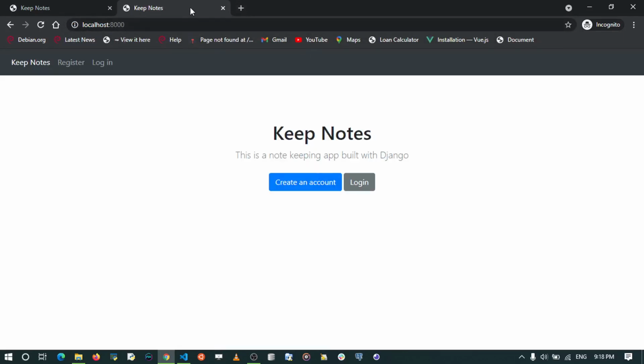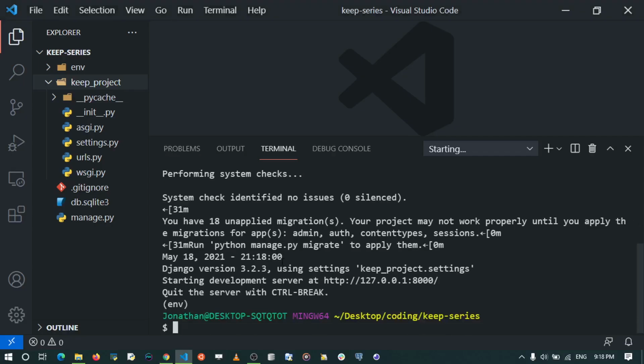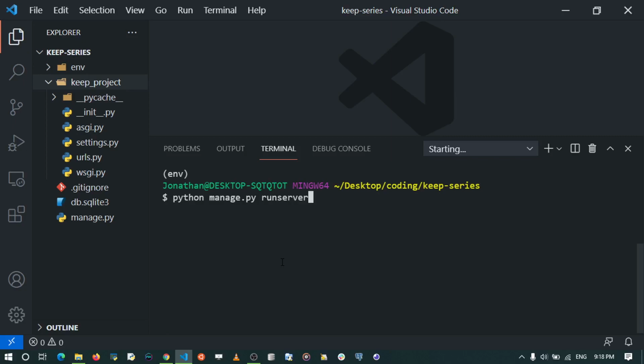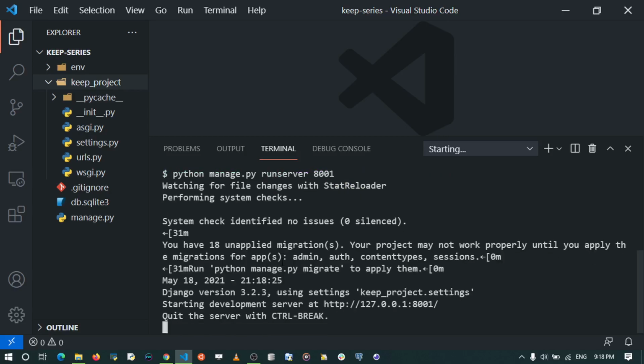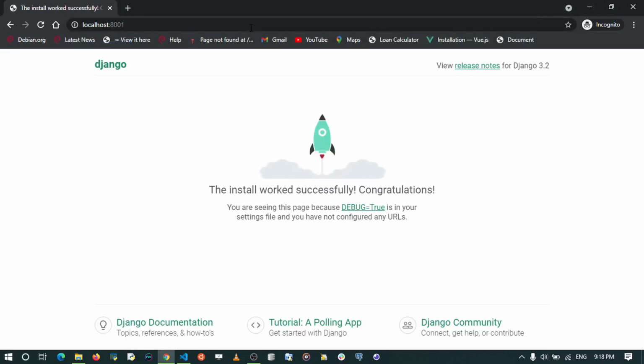This seems to have run the other application, so I'm going to stop the server and run it at another port. I'm going to say port 8001. Now this is going to run our application at port 8001. When I go to port 8001, we're going to see that our installation has worked successfully.